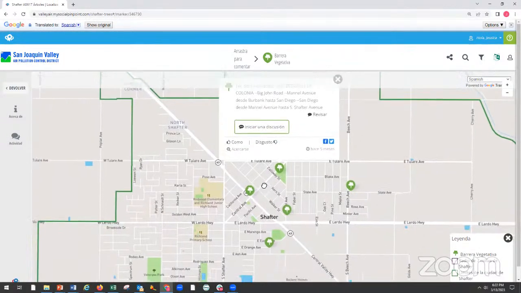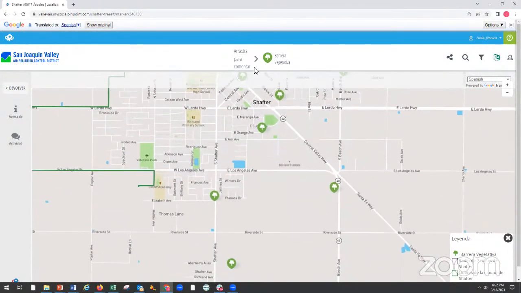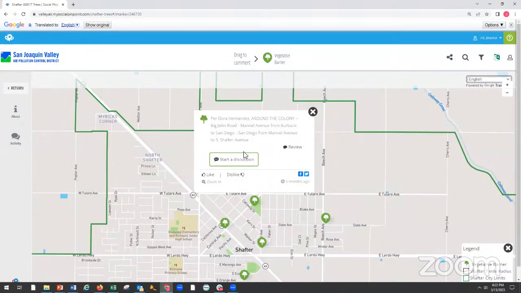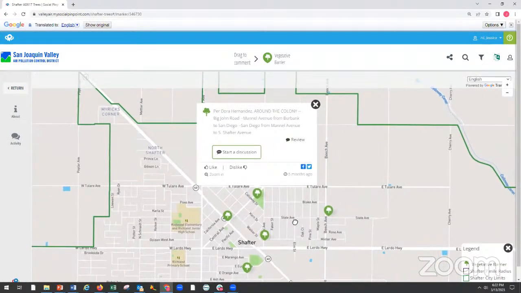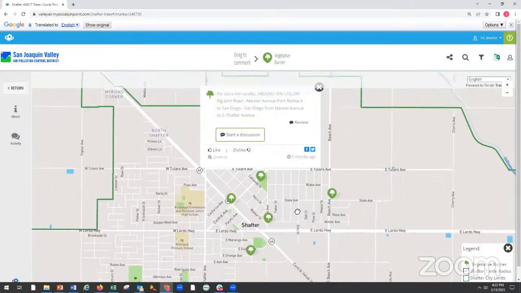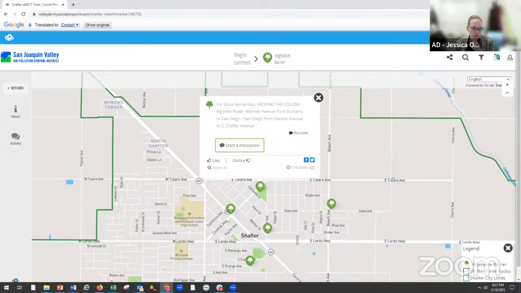And so that vegetative barrier, I think some of these trees got dropped by accident, and if we could go through them, maybe that's a subcommittee. They're confusing because you look at them and there's stuff in downtown Shafter. I don't see that need there if we're trying to protect with barriers to keep the dust and everything out. Downtown Shafter is all paved. I think maybe what we can do, that's a good point, is making sure that everything we have makes sense.